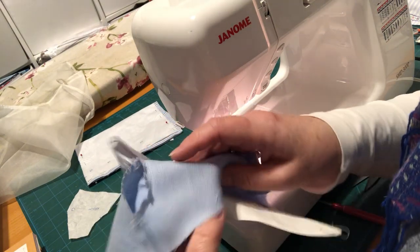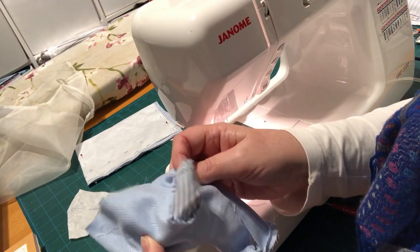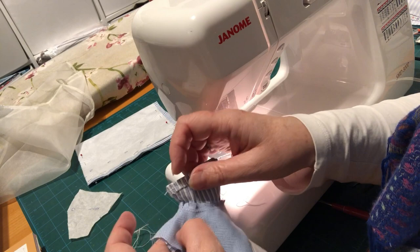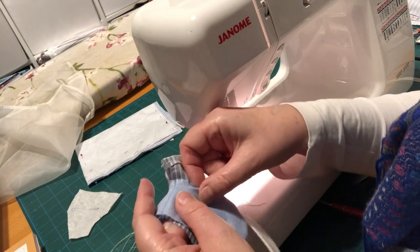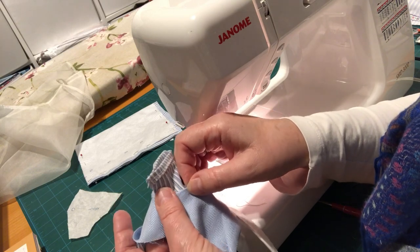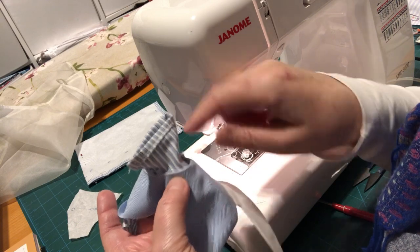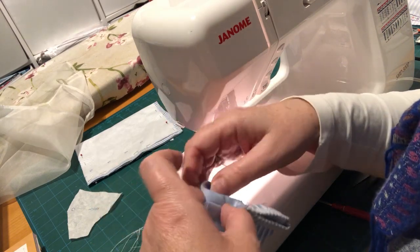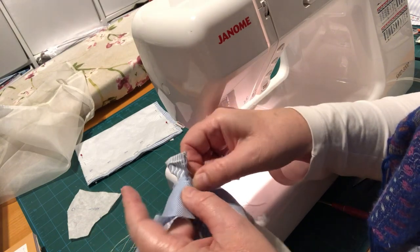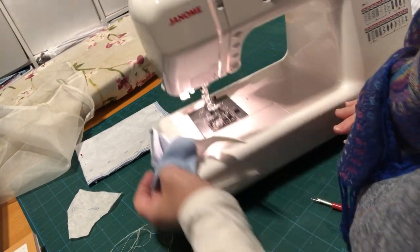So what we're going to do then is now just fold our bodice and let our sleeves poke through, because when we're doing the finishing off stages, we're going to poke the little tags of the seam allowance through, and you'll see that we'll be able to match up those two stitched edges, and we'll be able to neaten that off around the sleeve. We're not going to do it now because I want to be able to work with, well, I suppose we could, no, let's do it now because it's all part of it, isn't it?